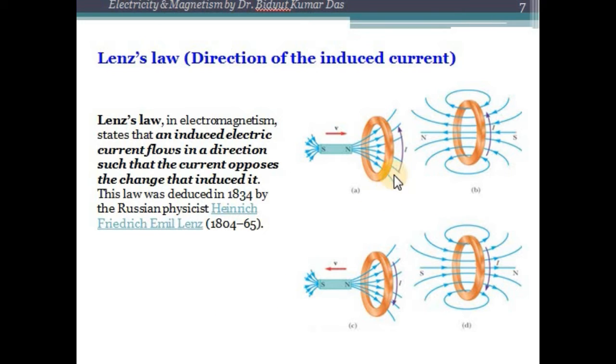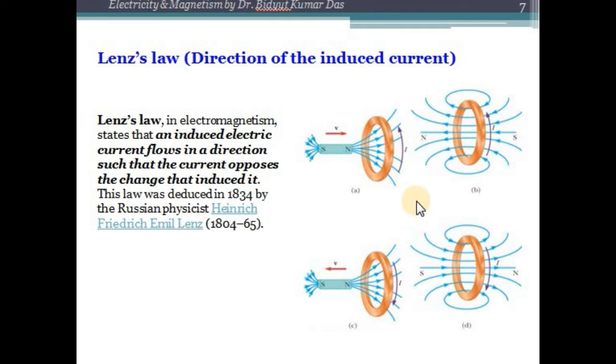Now, one thing you should always remember is that it's not required to move the magnets only in order to change the magnetic flux passing through the coil. You can move this conducting coil in front of this static bar magnet, and again there will be a change in magnetic flux, and in this case also there will be an induced current or induced EMF produced in this coil.